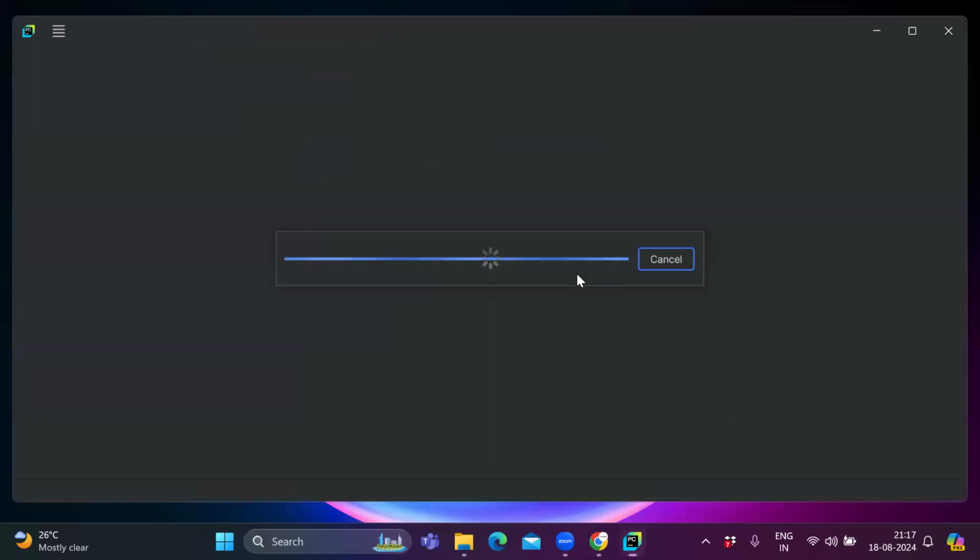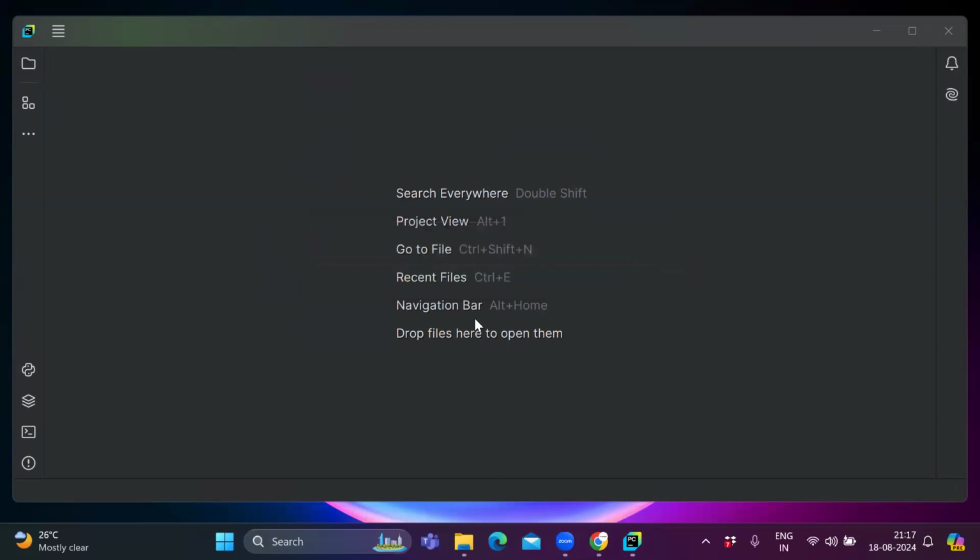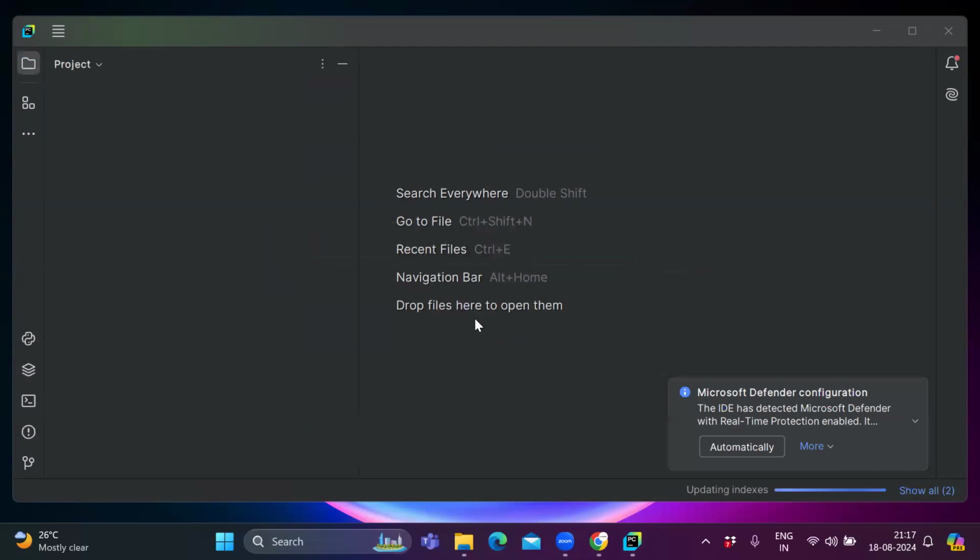So create now. It will be creating the virtual environment for PyCharm, connecting with the Python. It's taking a little bit of time because it's connecting with Python. So it's almost done, I think.